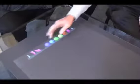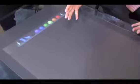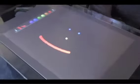that it allows us to turn an ordinary tabletop into an interactive display. And what's great about it is I can just reach out with my hands, and I can interact with digital content. So I don't need a mouse or a keyboard. I can just directly interact with Surface just by dipping my finger in paint and maybe even just dragging my finger across like this. That's called direct interaction, which is a natural user interface. You can't do it today with anything.